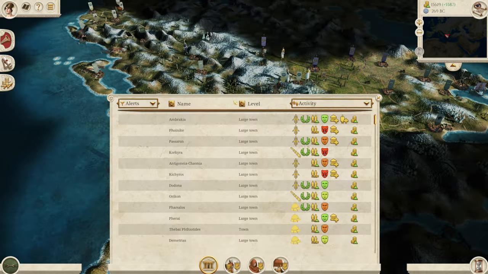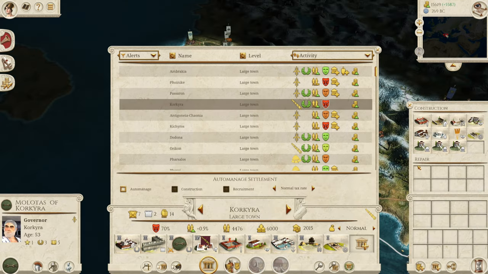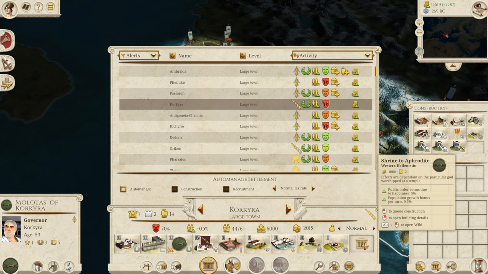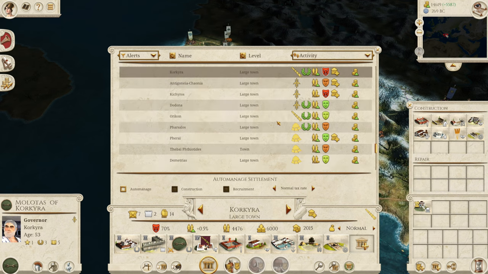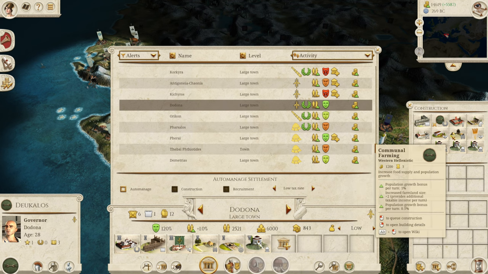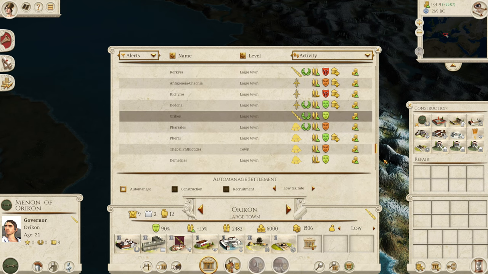Now we've got an absolute ton of money. We can probably build everywhere now, which is fantastic. So Corcyra, what I'm thinking for Corcyra is to go for the Shrine to Aphrodite because it gives a bit of happiness and growth. All of these places, I would love to get them up to Minor City. Dodona, let's go for the farming as well. More growth, more money, always fantastic.